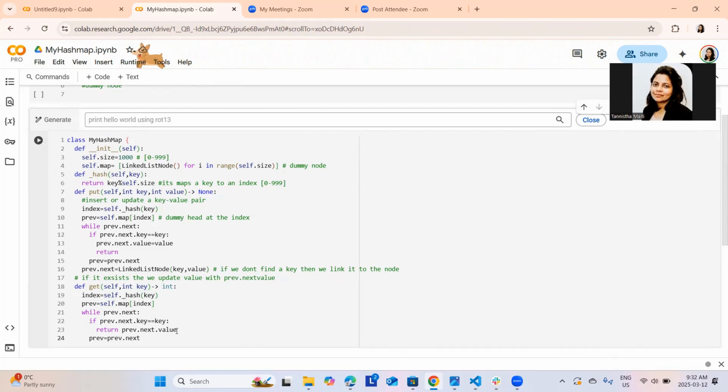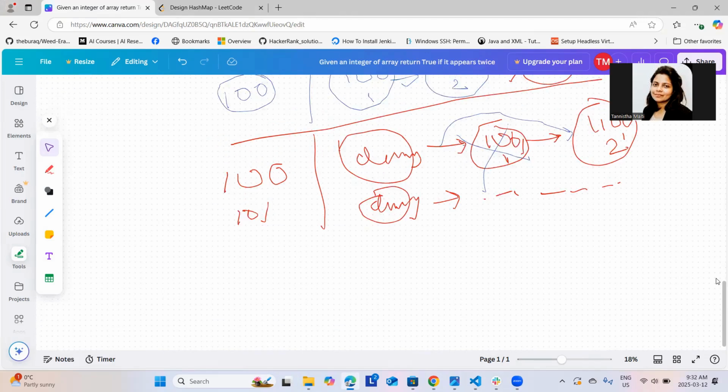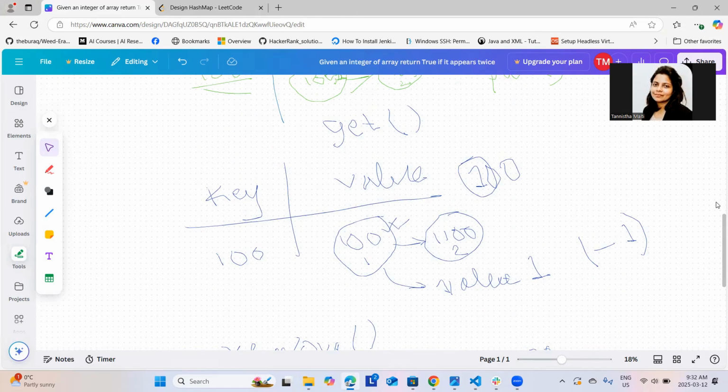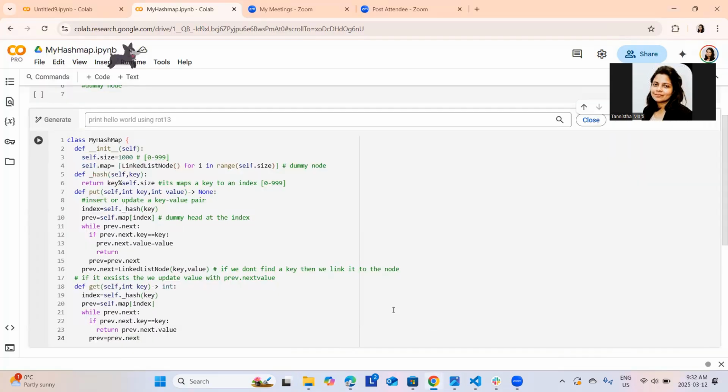So return previous.next.value. This is the return value.